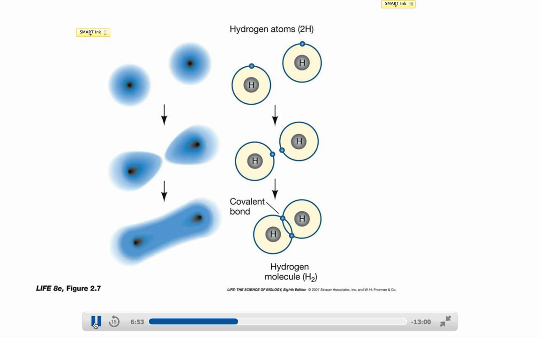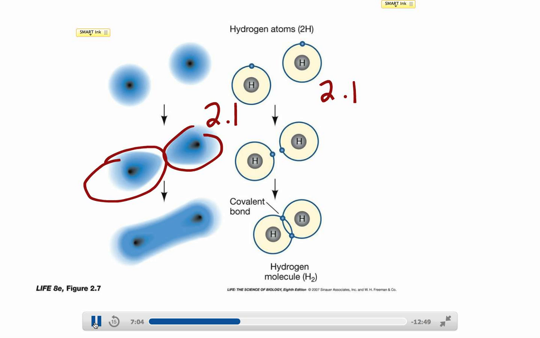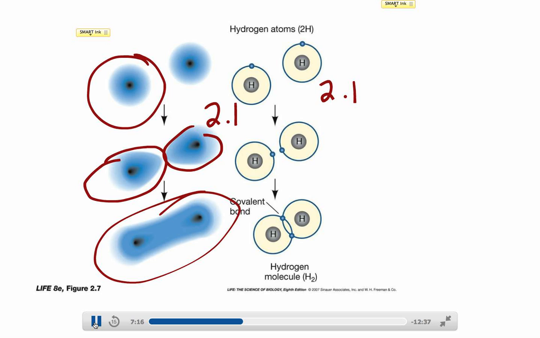So covalent, again, hydrogen has an electronegativity value of 2.1, as does any other hydrogen atom. So when they come together, they have equal pull on each other's electron cloud. And this blue is supposed to represent, again, the probability graph of where that electron is, its electron cloud. Notice when they come close to each other, the opposite nuclei attract the other one's electrons until they merge their electron clouds and share a pair of electrons, like this indicates.